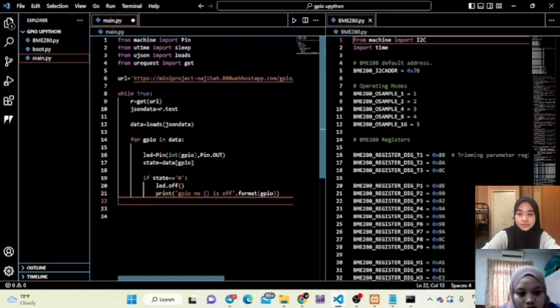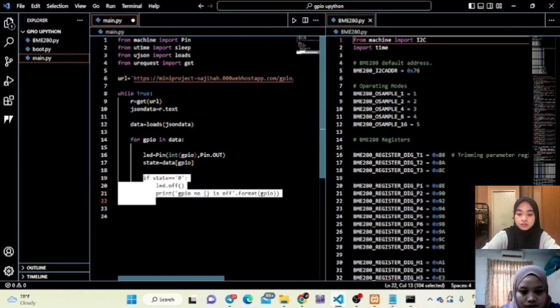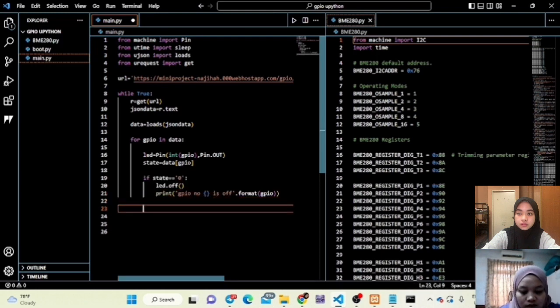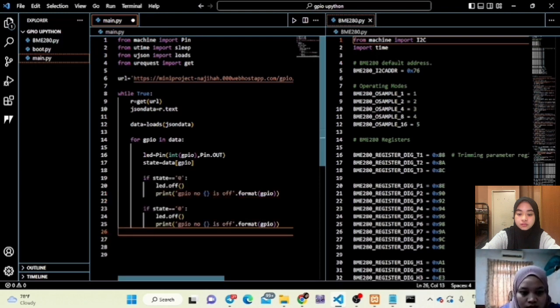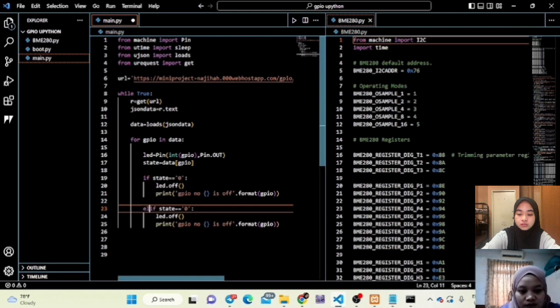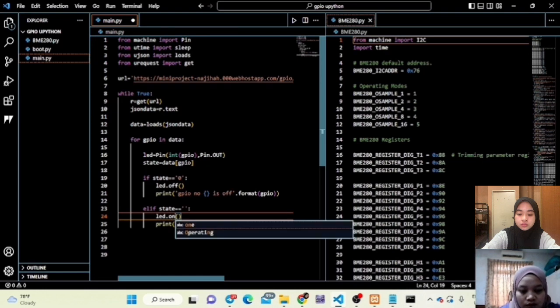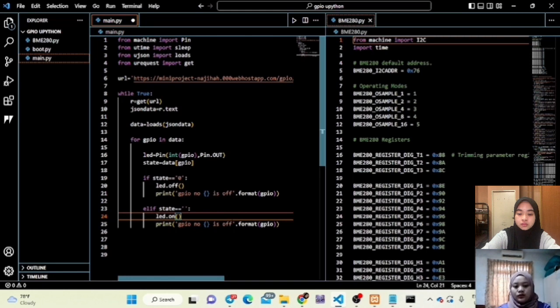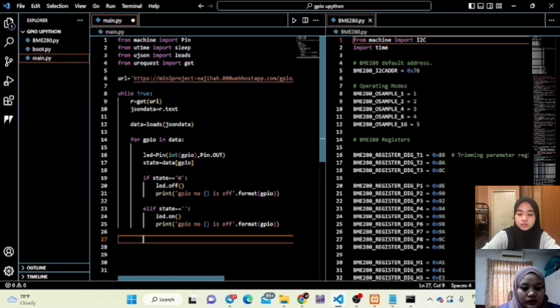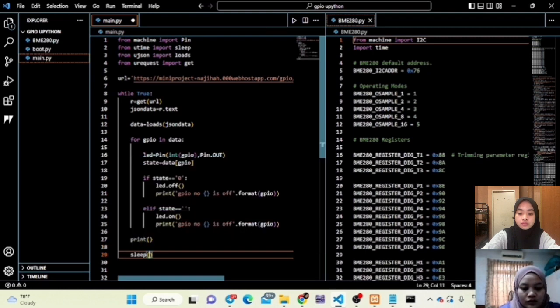So just copy that, and for this we use elif state is 1, it means the LED is on, and print the number of GPIO is on. So next is print and sleep. We use sleep of 1.